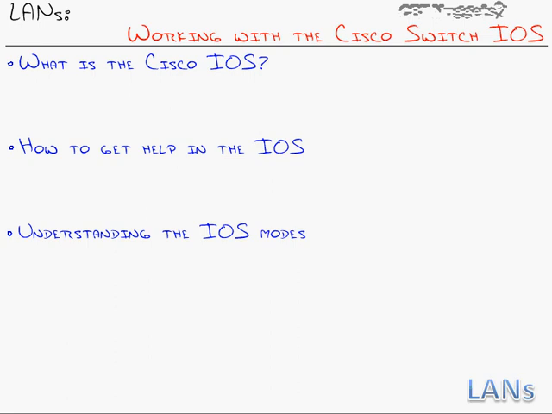So that's where we are right now, working with the Cisco Switch IOS. We're going to take a look at what the Cisco IOS is all about. It's their operating system. Then we'll walk through general navigation. I want to give you just a feel for what you're about to get into. Kind of like if you were in Windows, I'd say, okay, this is your GUI. This is what you click on to open My Computer. This is your C drive and that sort of thing. I want to give you that same feel for the IOS. Then I want to get into the IOS modes, because understanding what command to type in the IOS is, in my opinion, not as important as knowing what mode to be in. We'll talk more about that as we get into it.